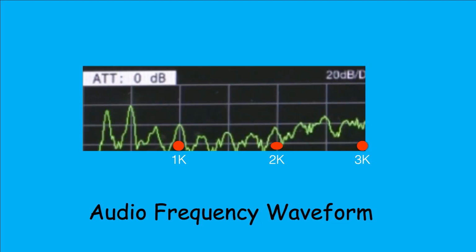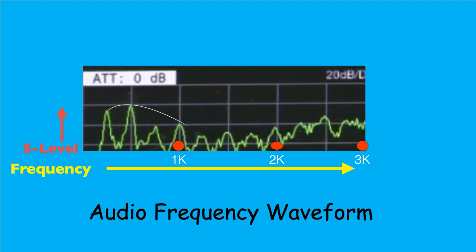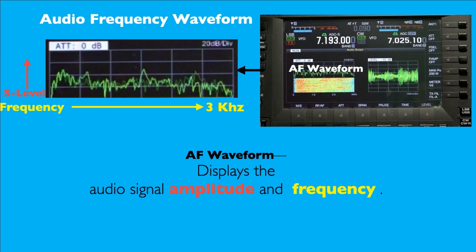The AF waveform alone: we see left to right the frequency out to 3K, typical single sideband bandwidth for hams, and the vertical plane measures the signal strength. This signal started out fairly strong and rolled off at about 1K, came on down, ran along flat, and then some boost on the end out there at about 2500. That's about all we can say about that at the moment.